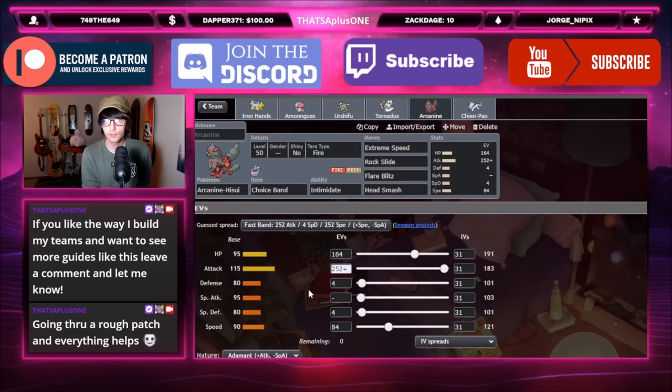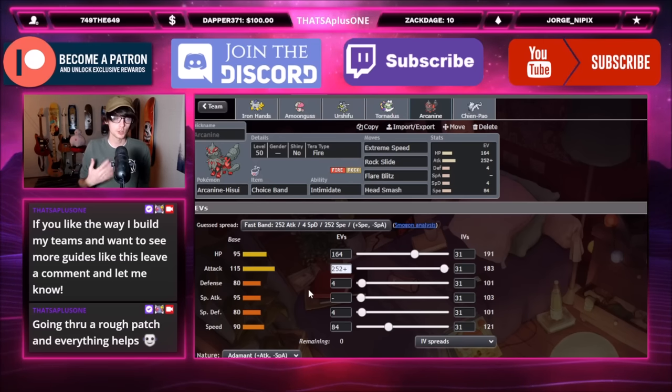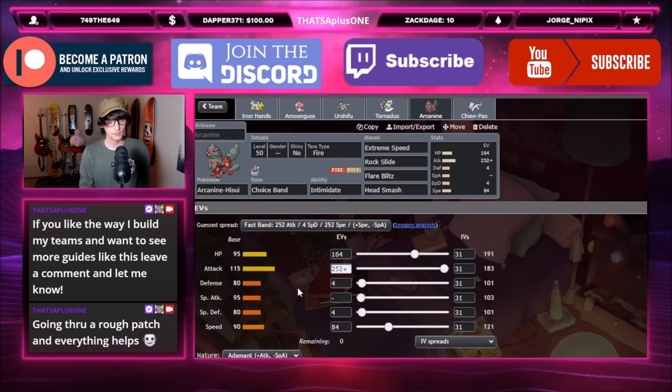And so, can this Arcanine set be optimized? Probably, but it's perfect for just understanding what we want to do and seeing if a Choice Band set is even the right idea. So that's what I'm going to do here.